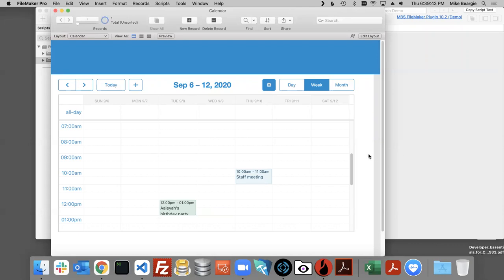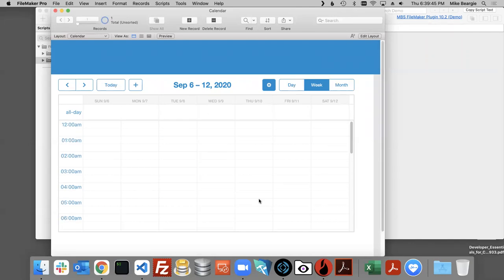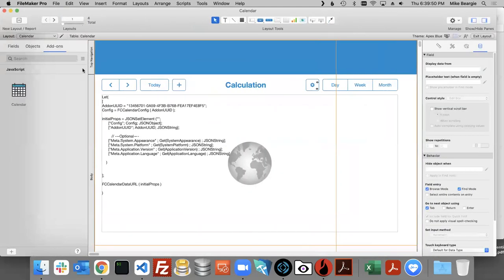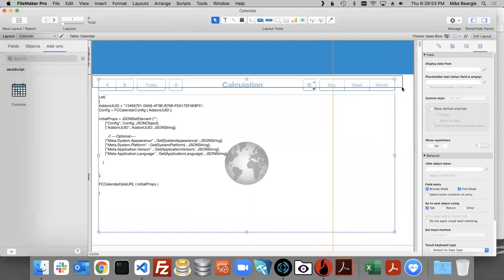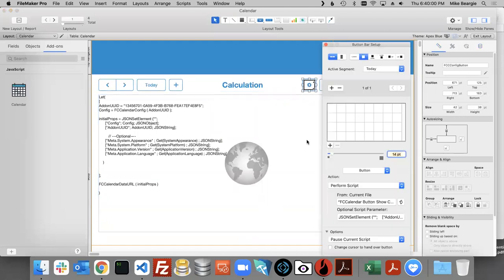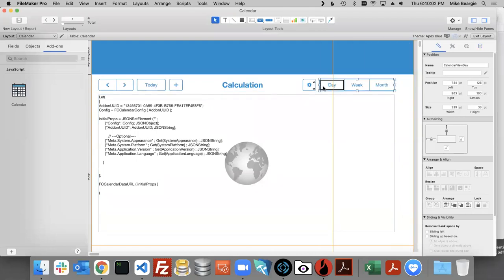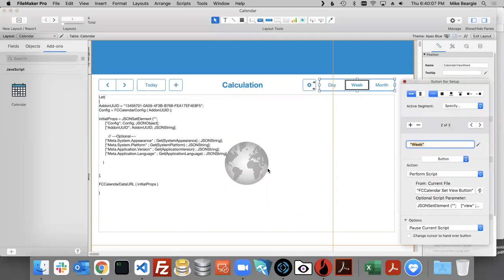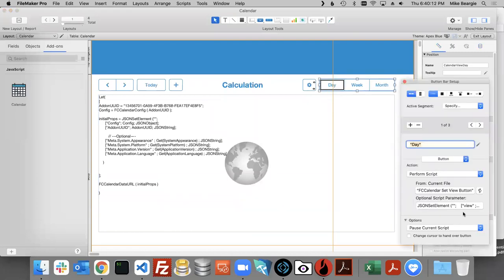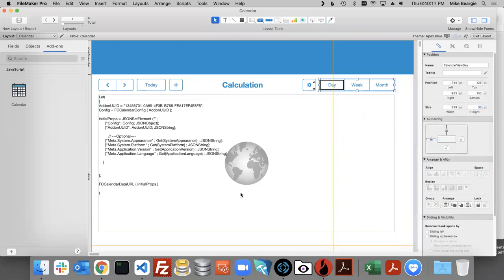So the first thing we need to do is figure out how this HTML gets into this web viewer, because what I see here is some native FileMaker buttons that are grouped up here. Let me just ungroup this so that you can separate those out. These are standard FileMaker button bars and stuff that are performing some scripts. We can see that, and maybe we can take a look at what happens when we do this. So there's some scripting going on.